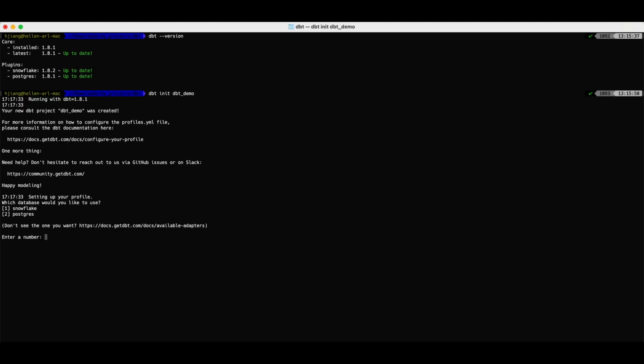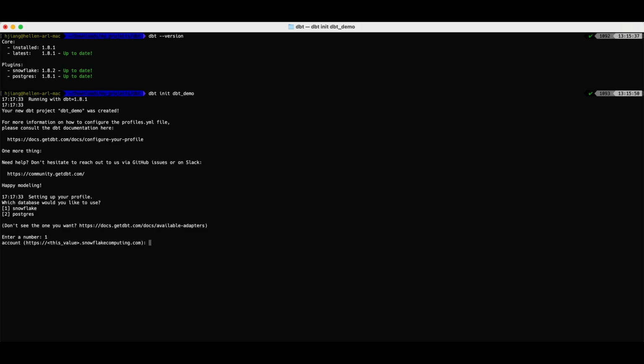With dbt init, it will create the setup files like profiles and the config file for the project, and also other pre-set-up folders for you. Here it asks which database I want to use. I want to use Snowflake.